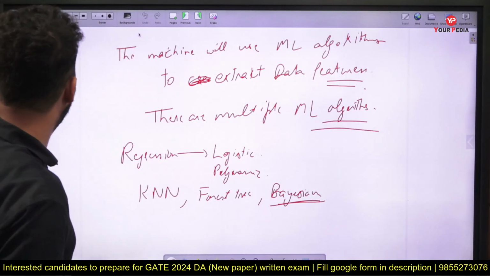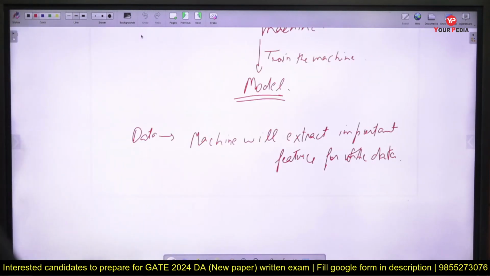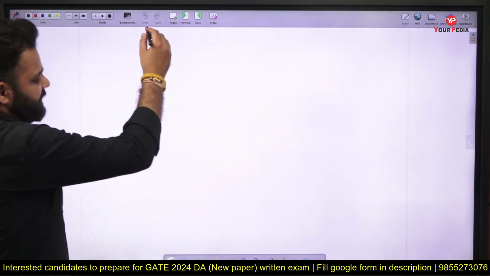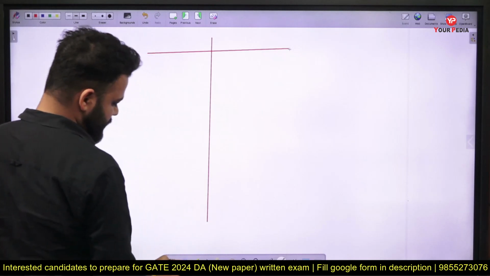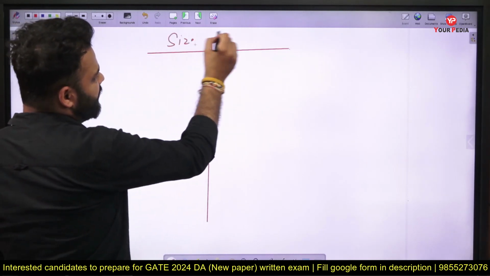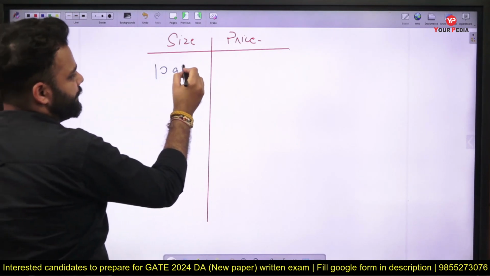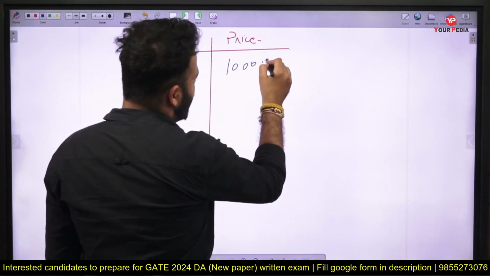Let's say that you have the data. This is the size of the plot, this is the price. Let's say that you have 10 acres of land, and for 10 acres the price is 10,000.